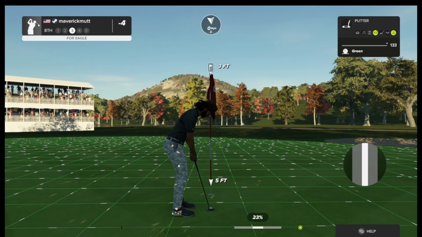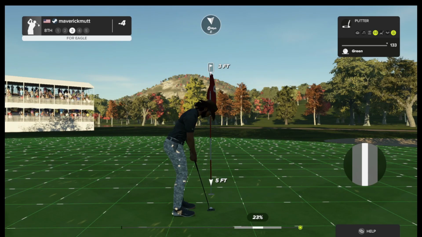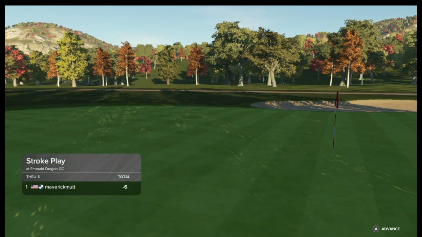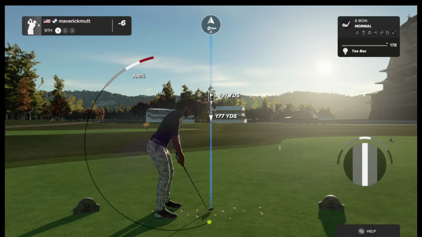Man, if that would have gone in, that would have been my first albatross. We'll take the eagle. We'll move on. Six under through eight. Can't complain about that. We are finishing the back nine, or the front nine. My bad. Know what hole you're on, sir. Act like you do this.